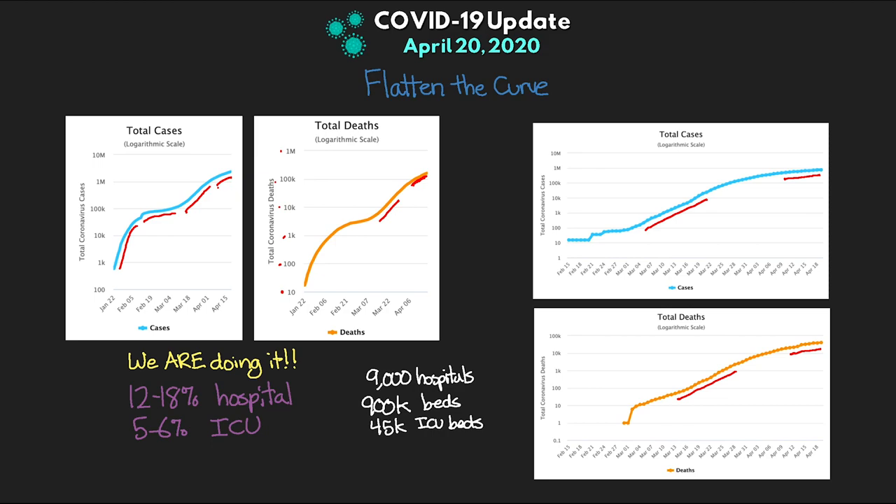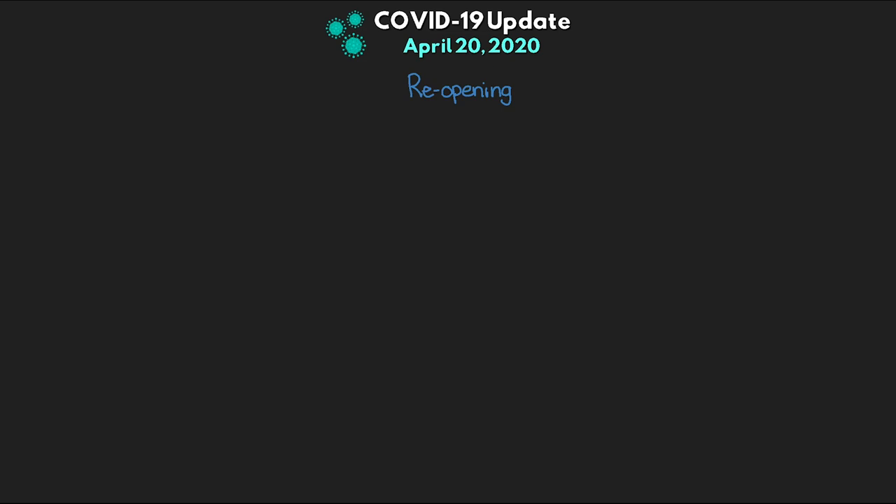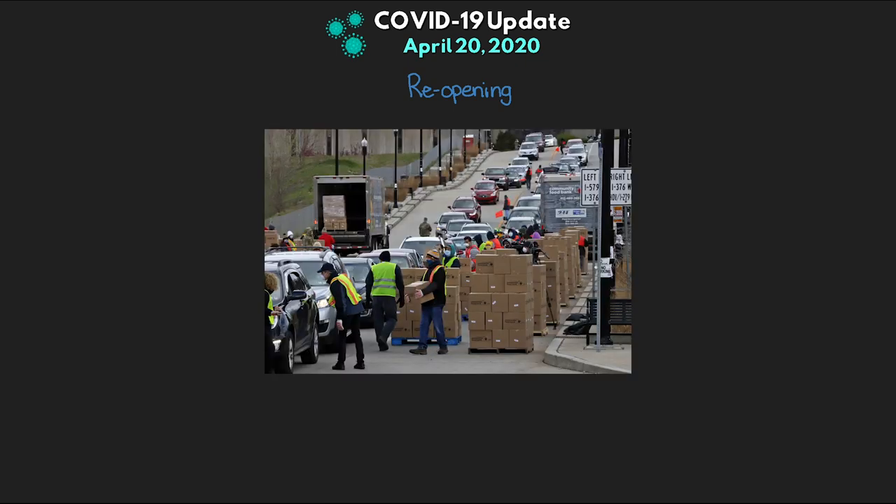The big takeaway: we're on the right trajectory, we're beginning to flatten the curve, and we've really staved off in most areas a complete overwhelm of our health care system. But we have to continue doing what we're doing — we aren't there yet, we haven't won the battle with this virus. That segues into the next thing I want to talk about: the reopening of our economy and our country. Over the last couple of days here in the United States there are protests all around the country, including here in Arizona where I live, where people are wanting to reopen the economy, get out of this lockdown, and continue about their daily lives. I completely get where they're coming from — we've seen record unemployment numbers just beyond anything we've ever seen before.